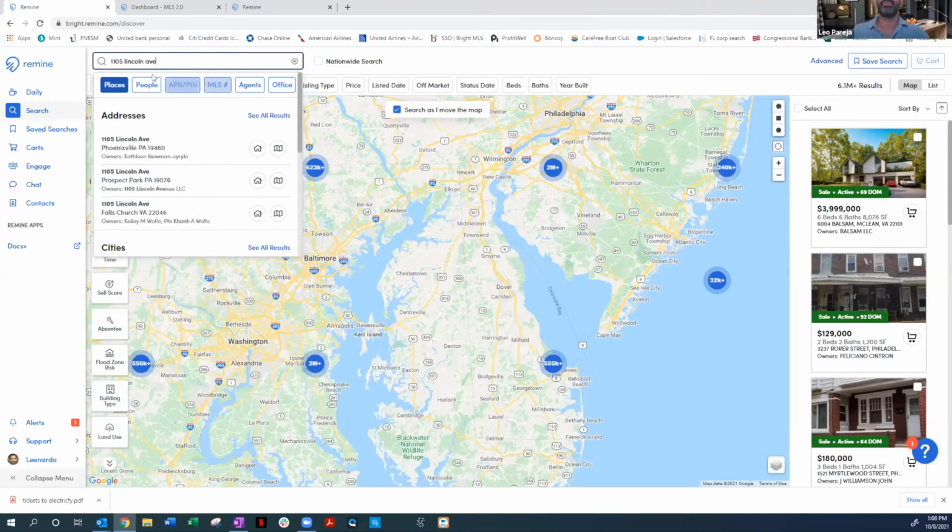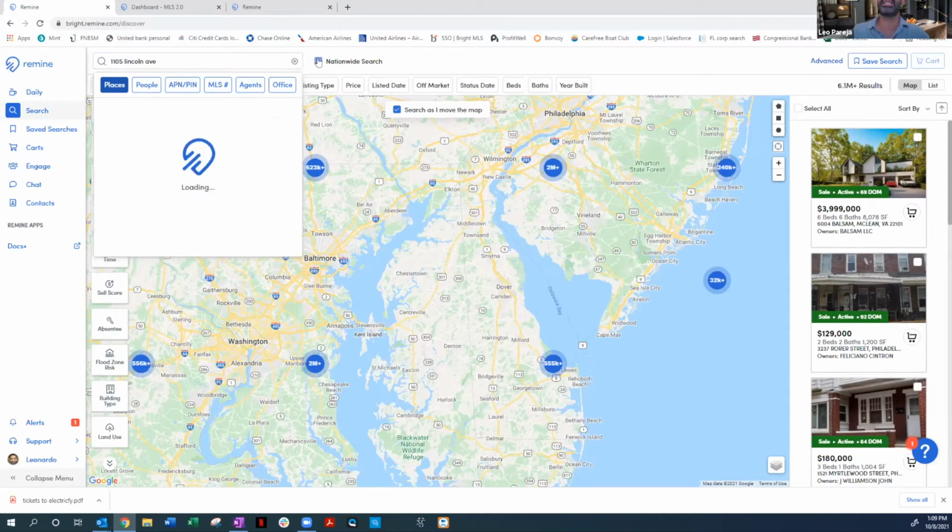So for example, I'm looking for a house I sold in Virginia prior to moving to Florida, where I live right now in Miami. And when I type in 1105 Lincoln Avenue, everything that's being suggested is inside of Bright MLS's primary search area. And I'm in Bright MLS because I'm actually still a dues paying active broker of that market. That's where I grew up selling real estate. And so it's suggesting properties in Pennsylvania and Virginia. Their primary search market is from southern New Jersey to the middle of Virginia across 4 states.